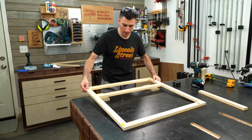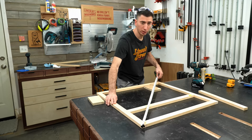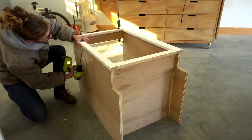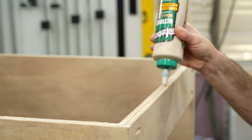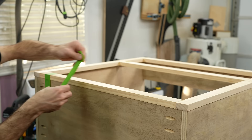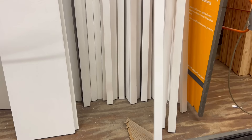We now have a perfectly square face frame. To double-check, take a tape measure and measure the diagonals from one corner to the next — make sure it matches on the other side. And the good news is, even if your cabinet box is a little out of square, a nice square face frame can help hide it. If your cabinet does not have exposed sides, pocket holes driven in from the side is a great way to attach the face frame. However, I don't have that luxury on this piece, so I'm going to use glue and clamps. If you're feeling impatient or you're painting, use some brad nails right through the front and fill them later. Also, they sell pre-primed 1x2s that work great for face frames and are even cheaper than the select pine.